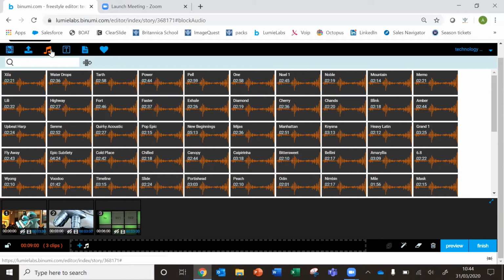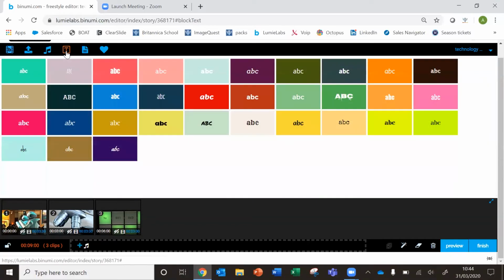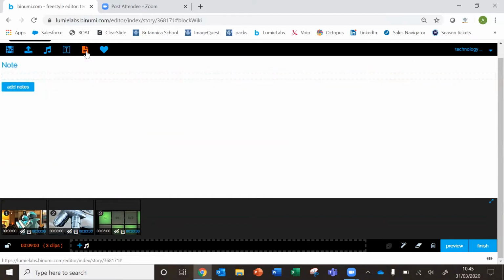Another tool they have access to is our 4,000 audio clips, which again, students can select by searching for a keyword or filtering through the different moods, subgenres and lengths. And those sit here. The pupils are also able to add in slide texts where again they can share knowledge and write down any relevant information, which would be lovely to summarise their skills. Finally, they have the ability to write notes. So if you wanted them to prepare a presentation and they might not be so confident on remembering the key points to mention, they can write notes in this section.